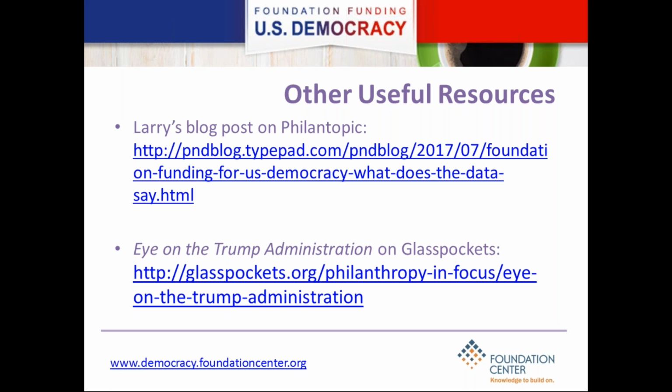And then finally, one last relevant resource produced by Foundation Center: Glass Pockets, our initiative that champions philanthropic transparency among funders, has produced a really great resource, Eye on the Trump Administration, that tracks the charitable giving related to the members of the new administration, along with their nonprofit board service.